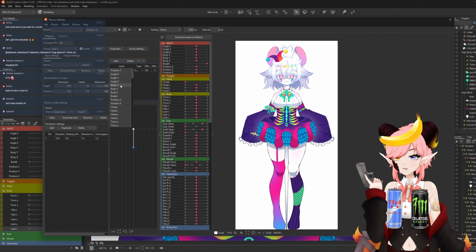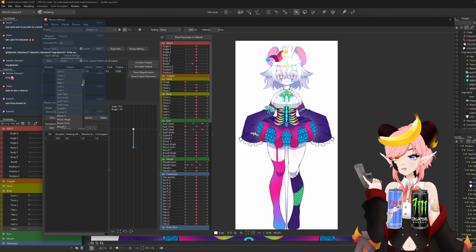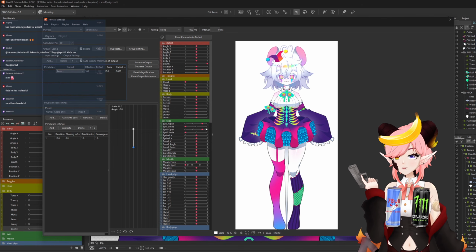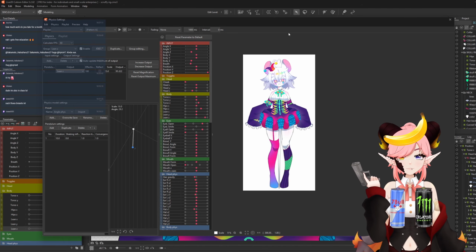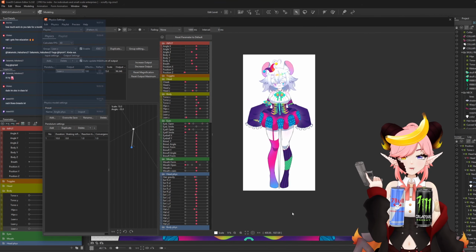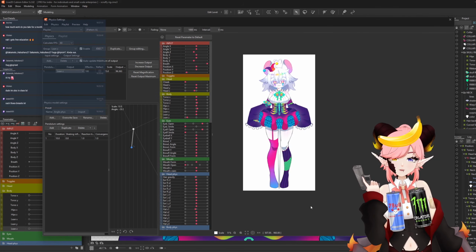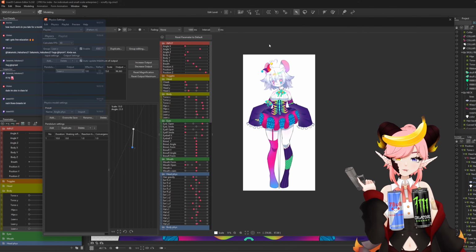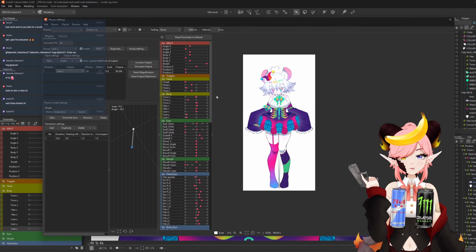And we duplicate that and we say lean Z. And we say this is position Z. And lean Z. And as you can see, we are doing a subtle lean here. And this is the full range of motion here.